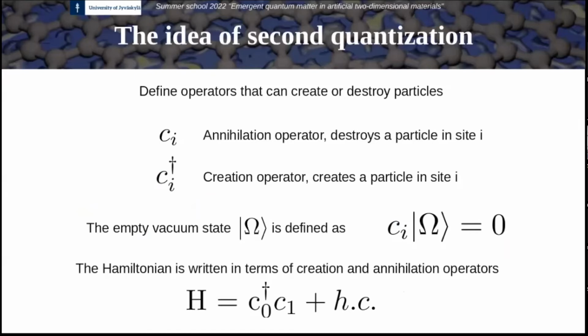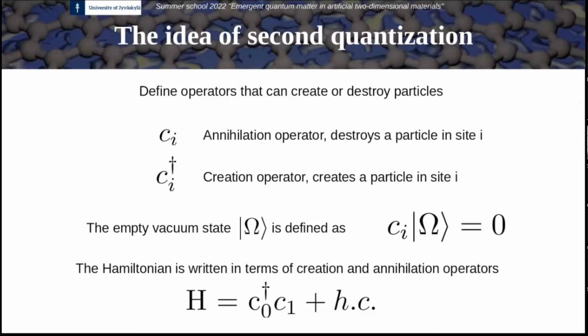All right, good. So now let's go towards the mathematical formalism. The idea of second quantization is actually very, very simple. Instead of thinking about wave functions, let's start thinking about objects that create and destroy electrons. And in particular, we essentially define two different objects. One object is what we call the annihilation operator. What it does is it annihilates an electron, it destroys an electron, it takes a state that has an electron and turns it into a state that has no electron whatsoever. And then the other operator is the creation operator. And what it does is, of course, to create an electron. It takes a state that has no electron and turns it into a state that has one more electron.